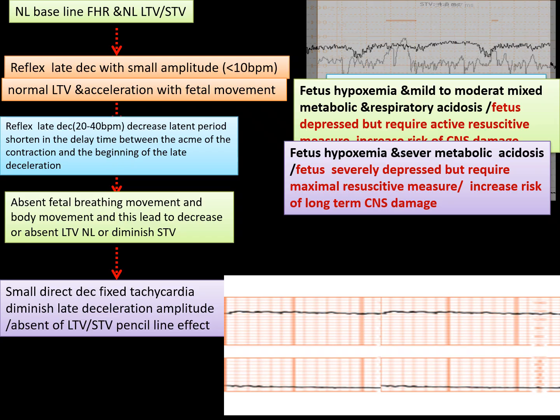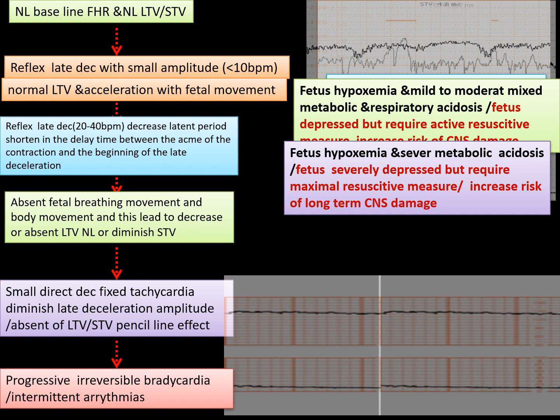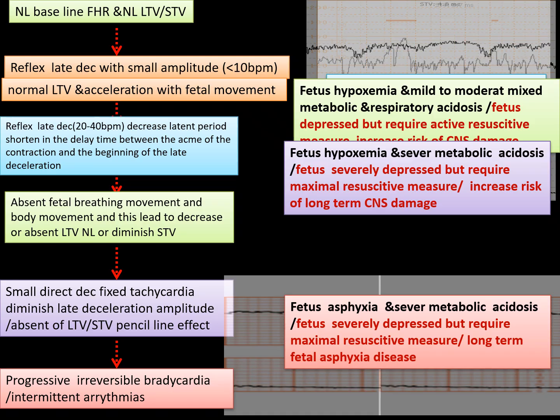Then the deceleration will disappear. This is not a good sign. If the deceleration disappears with good variability, then it is good. But if the deceleration disappears with a flat CTG, this indicates progressive irreversible bradycardia and intermittent arrhythmia. And if the baby here has severe metabolic acidosis, the fetus is severely depressed and requires maximum resuscitation measures, which may or may not succeed, and there is an increased risk of long-term fetal asphyxia disease.